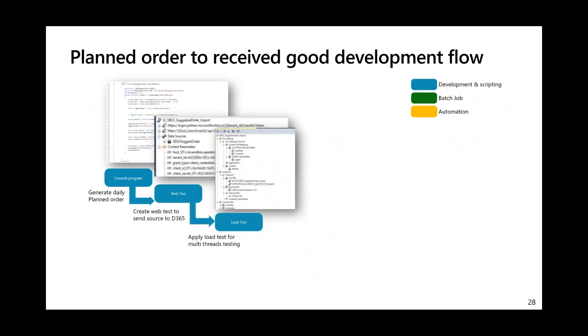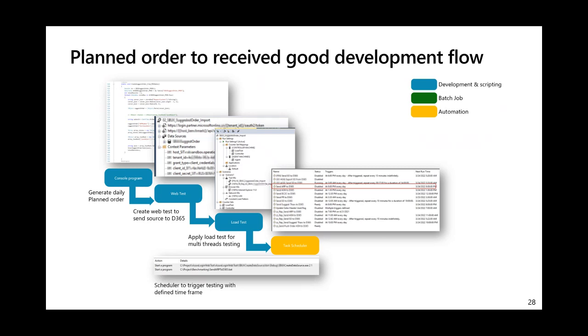And then I created a web test in Visual Studio. I have used the web test to help connect between the dynamic specified FNO and the data source from my SQL Server transactional data. You need to specify the credential and get the token for authentication. Then I have created a load test for the web test. It can do multi-threading for sending data to the FNO, and it can help to simulate the third-party system sending the data to Dynamics 365 Finance and Operations.